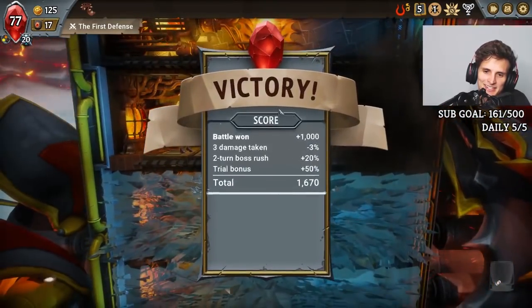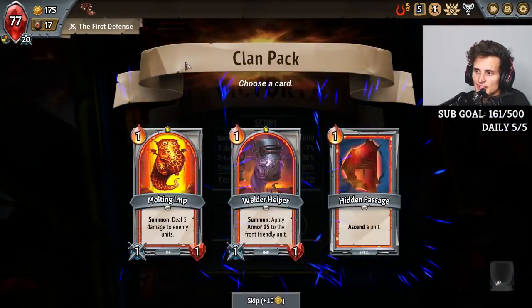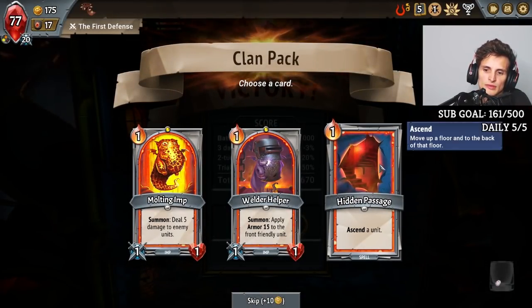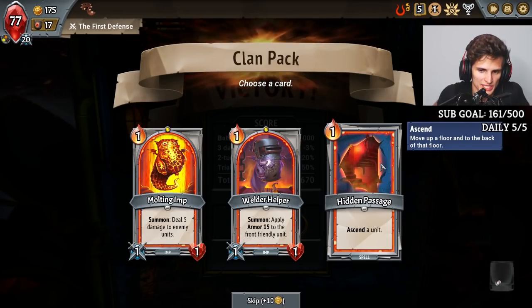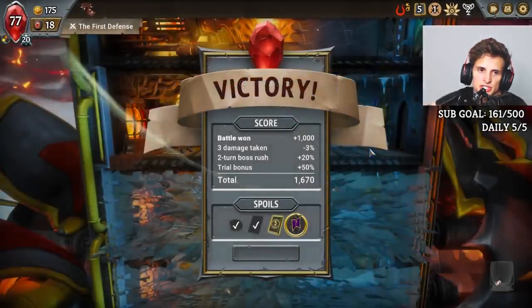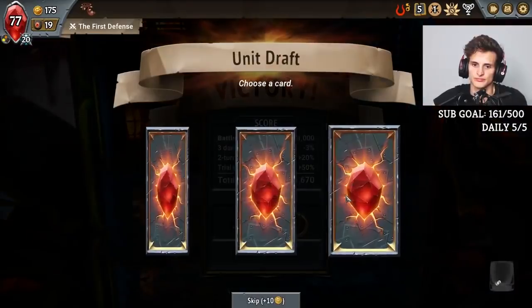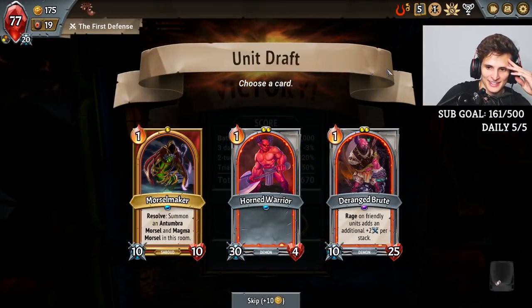Jaded? Is there an achievement for dying to Jack Strips? 17 deep, my goal, that's the size of my deck. Ascend a unit. Now, ascending is a pretty powerful, like doing some overstacking stuff. I think the ability to overstack is pretty useful. I'm going to take the ascension. Add a Morsel Miner, do Mind Collapse. Let's do Morsel Miner. Morsel Maker? Say it ain't so.